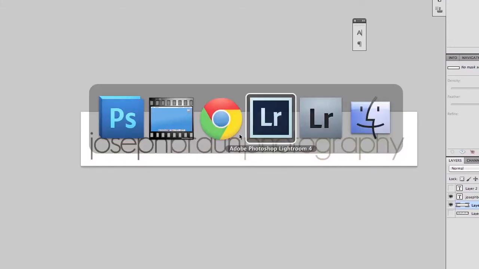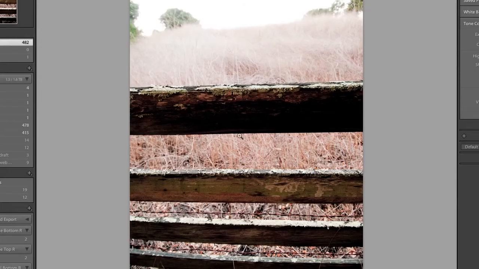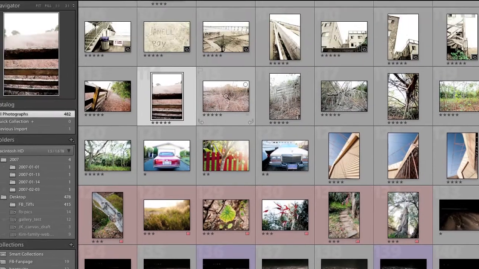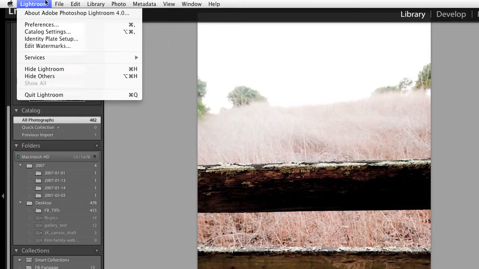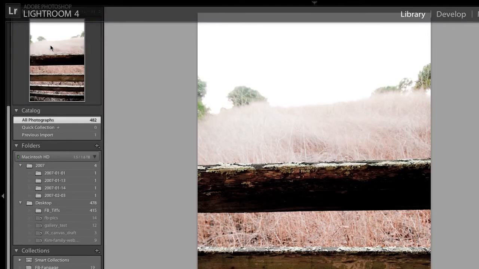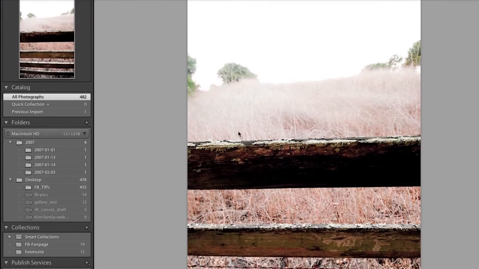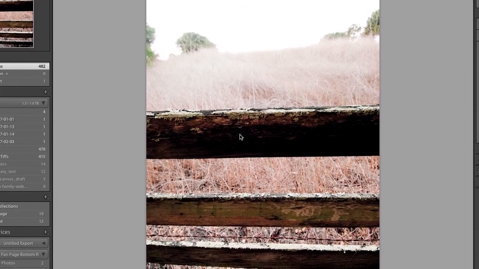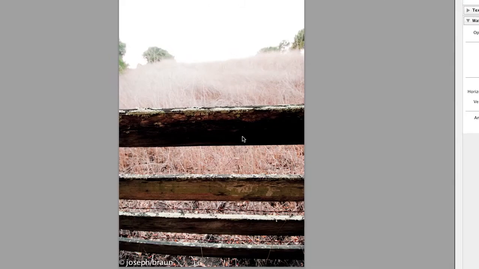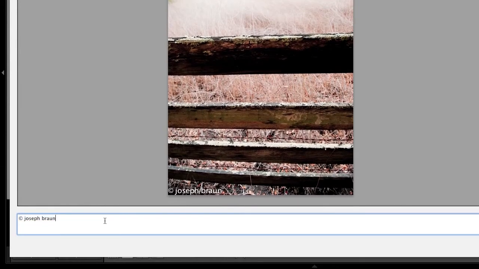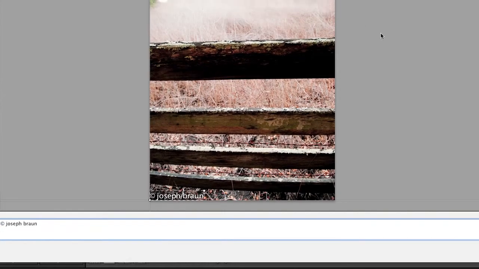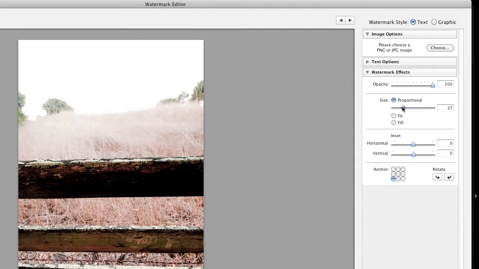Now we're going to go over to Lightroom, and as you can see, we're in Lightroom. Just pick a photo, any photo, and then come up to Watermark, Edit Watermarks. Then here you can actually just do a text watermark, as you can see here, and change the size.